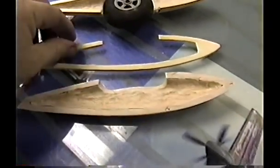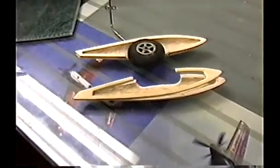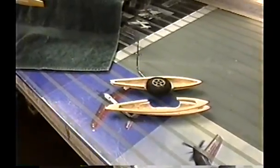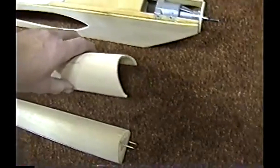Okay, this is going to be the next step. Put this piece on here, glue that up, Mikey, and then we're ready to figure out how we're going to attach these with blind nuts or screws. Mike's working on those wheel pants. We're getting near the end of this video.